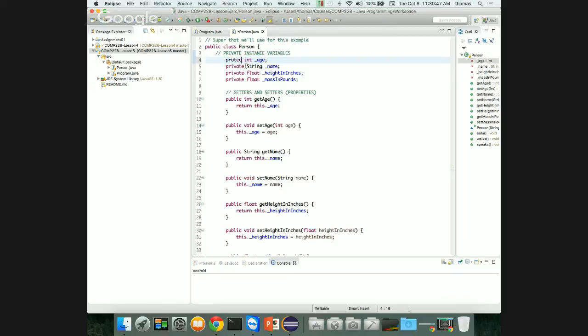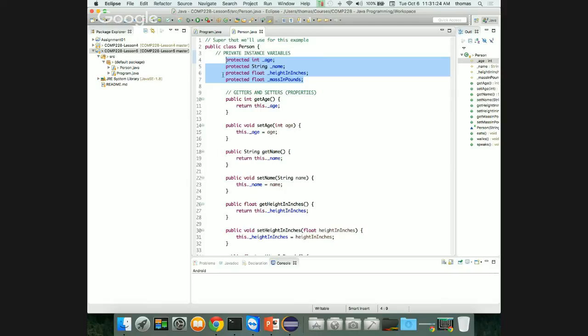So let's type that in. Protected says I can use it for my subclasses as well. It'll be accessible in my subclasses. I may or may not want to do this, because I may or may not want to use my getters and setters even in my subclasses to access my private variables. But I think it might be better in this particular case, because I know what I want to do, protected. You could also mix and match. You can have some that are only private to the person class and some that you share with your subclasses. In this case, we're going to make a subclass where I want access to my previous stuff.